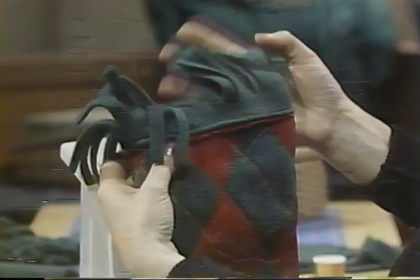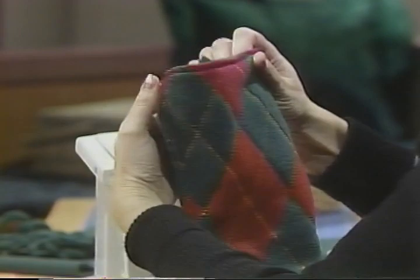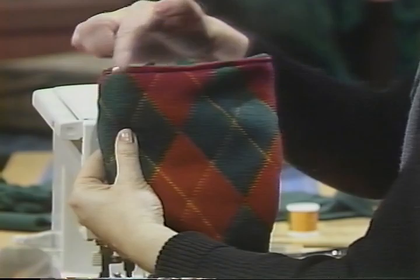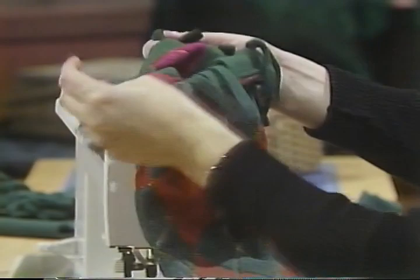To sew it to the cuff, after you've stitched the two stockings meeting right sides and you've turned it right side out, then simply meet, now this is a little different, meet the right side of the cuff to the wrong side of the stocking and stitch. When you turn this right side out, you have a really up-to-date stocking that Santa will appreciate filling.